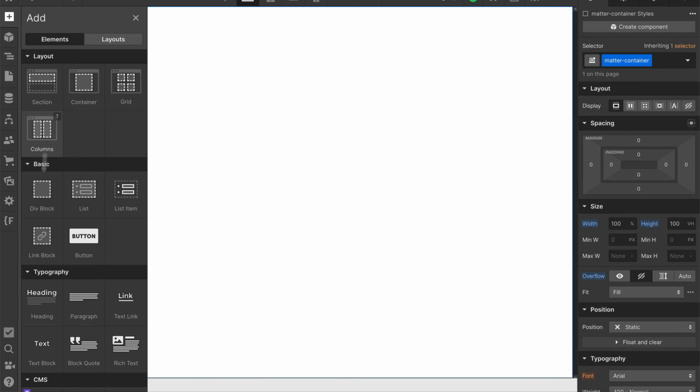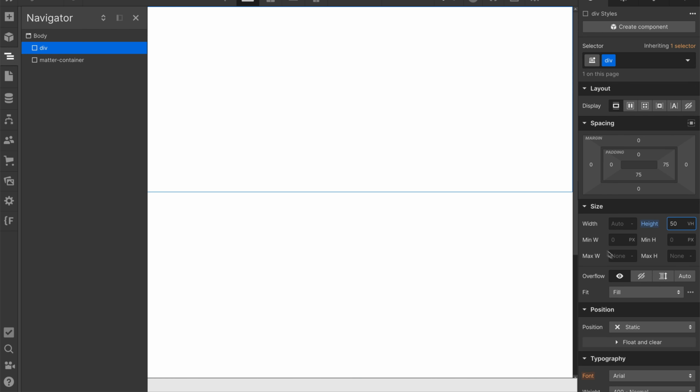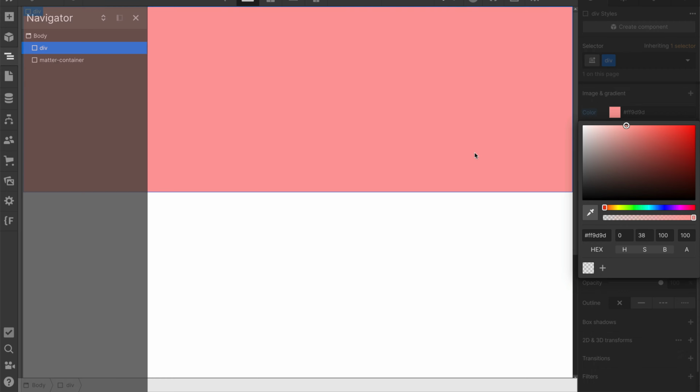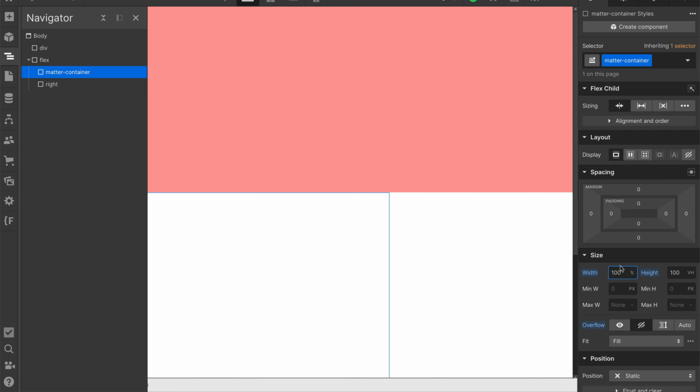But before showing you how far we can go without breaking this thing, there's one last item on our list to build out a better boilerplate. Let's hop back into Webflow and add a spacer div up top such that our Matter.js section is not above the fold anymore. And also we'll put it side by side with another div inside of a flex wrapper just to show you that we can.